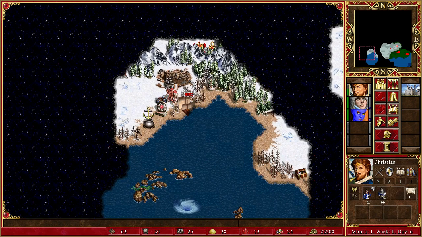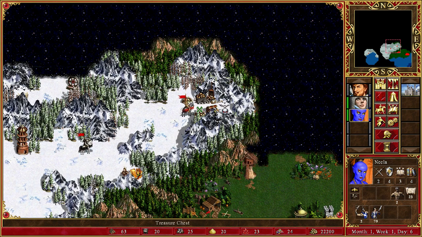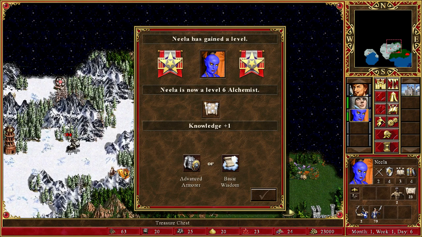Okay then, let's go do something about that. What? Oh, come on. There. Okay, I have exited my ship. I have now managed to skip a good portion of the map, going through this area here. A nice little flanking maneuver. Excellent. We are now at her max level.